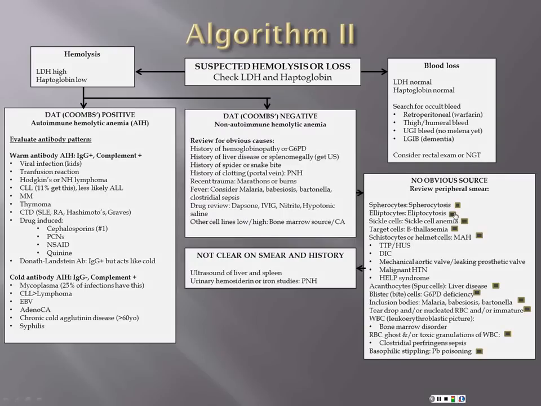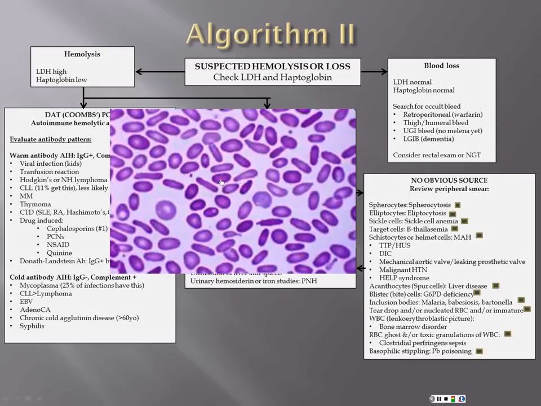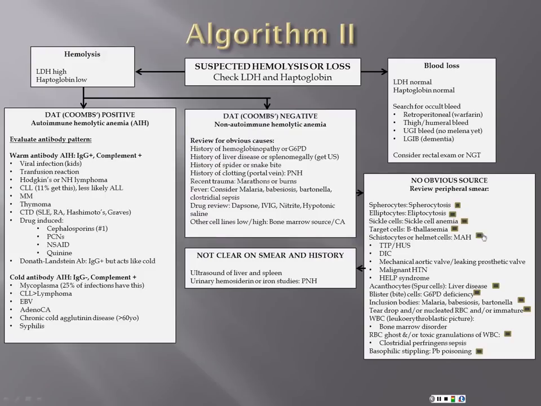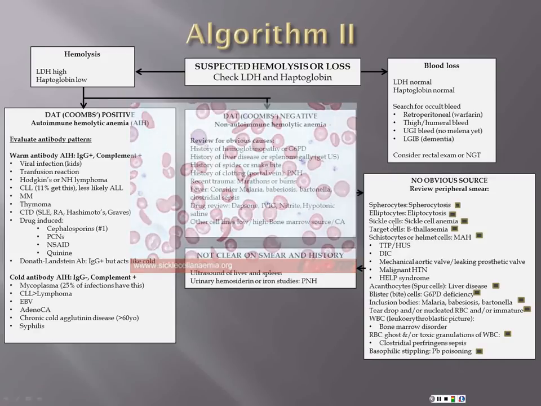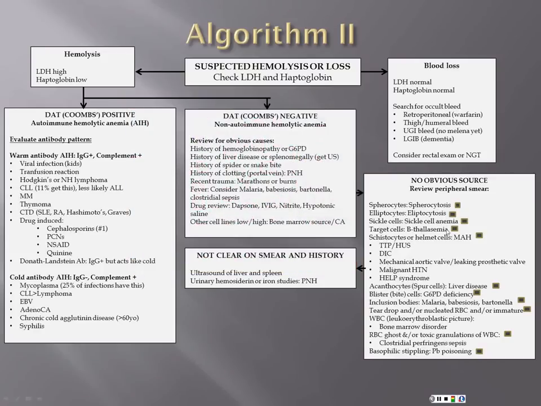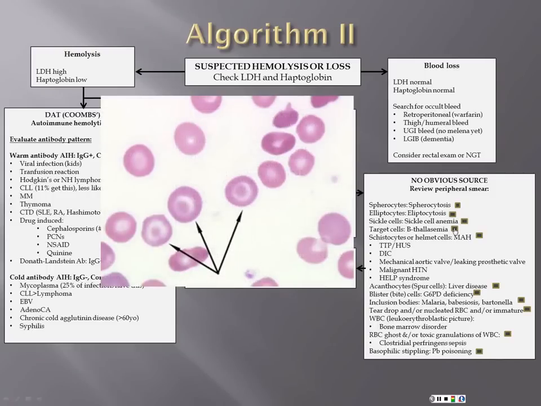I can have elliptocytosis, which you can see here with the elliptical shape of the cells. Those are both hereditary disorders, but I suppose they could be missed. Sickle cell disease, sickling of the cells. Again, this would usually be someone who already has a diagnosis, unless you see a younger patient. And thalassemias, we look for target cells.